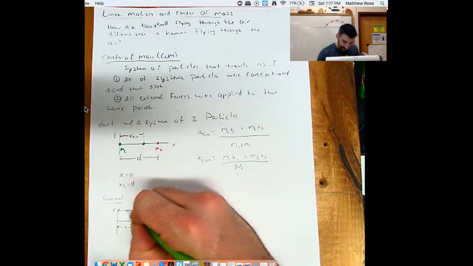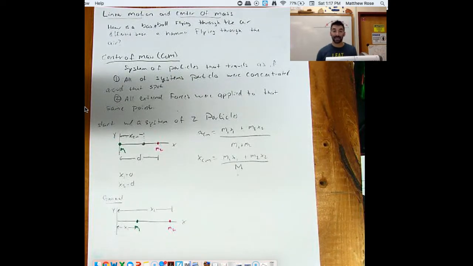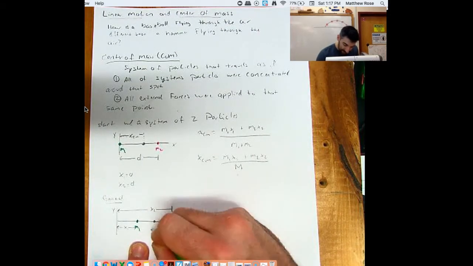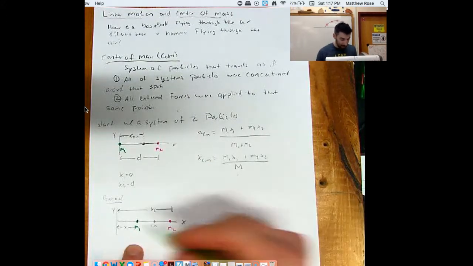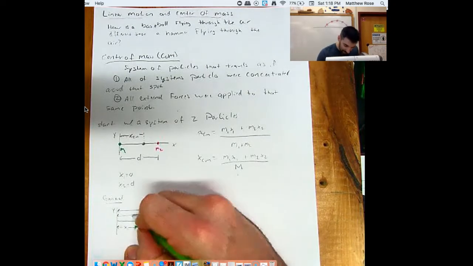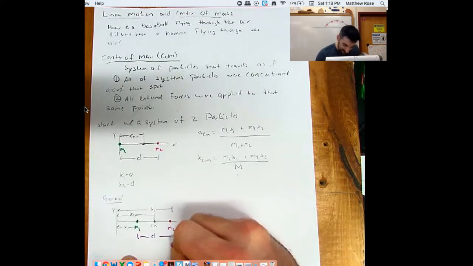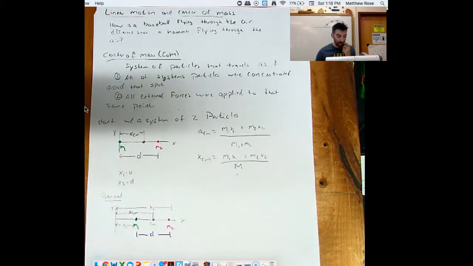That means x2 from the origin is at a different distance away. And now, my center of mass about these two particles is still going to be somewhere there. And my center of mass about the origin, there, that would be x center of mass. But now my distance d in between those two particles, I haven't used this purple one yet, d is the distance between particle 1 and particle 2.